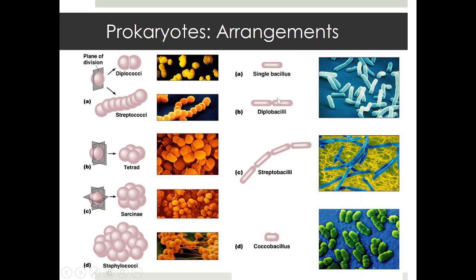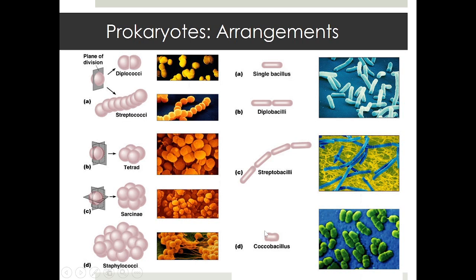Now, when we look at bacilli, you'll see automatically there is less in terms of how these bacteria can arrange, primarily because bacilli always extend along their length and pinch off to make a new cell. They never divide sideways. So you're never going to, for example, have them dividing along their long axis, like they'll never be cut this way. They'll always pinch off this way to form more cells at either pole. So you'll end up with diplobacilli if there's a pair, streptobacilli if they grow into a long chain. And for example here, you'll never see staphylobacilli. They just don't exist because of the way that these particular cells happen to divide.